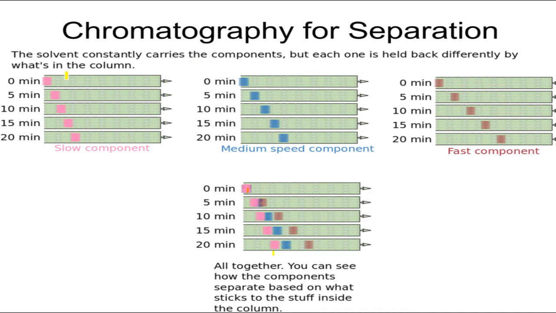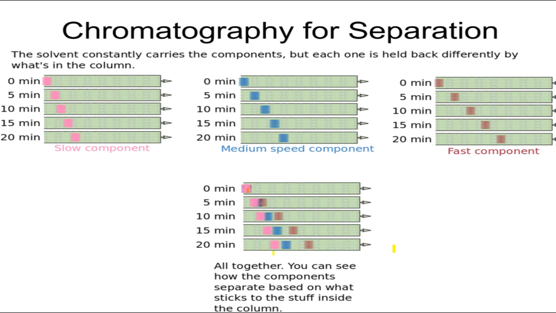That given a general column like this, packed with, let's say, I was most familiar in my case with what they call a C18 column, but never mind what that is. But let's call it a C18 column. You flow things through it, everything will stick differently, and because of that, their speeds going through it will be different, and therefore you can separate. Even though they're all mixed up in your original sample, let it flow through this column, they will eventually separate.